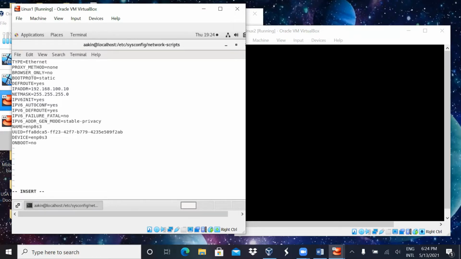Not really, but since we are editing this file, change everything about IP version 6 to yes. All the way down. On boot, yes. Device ENP0. On boot, yes. That device is correct. This is the MAC address, the name, IP version 6, yes. The route, boot protocol. Okay, that's good. We can do escape, write, quit, right?